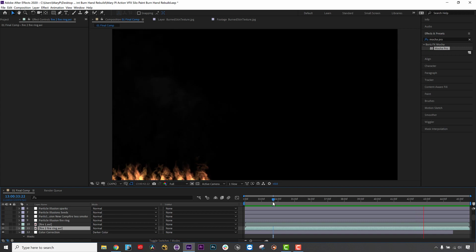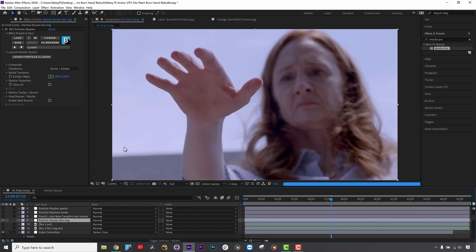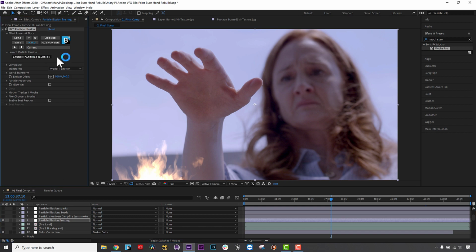I think of this as a look dev tool and a finalizing tool because you can always use these for motion graphics. You can use them for final effects because they actually do look really good. But sometimes you want to just look dev, and that's what we're going to do using the particle illusion tools. So let's go ahead and open some particle illusion, and we're going to launch it, and it launches just like any other plugin that we have.